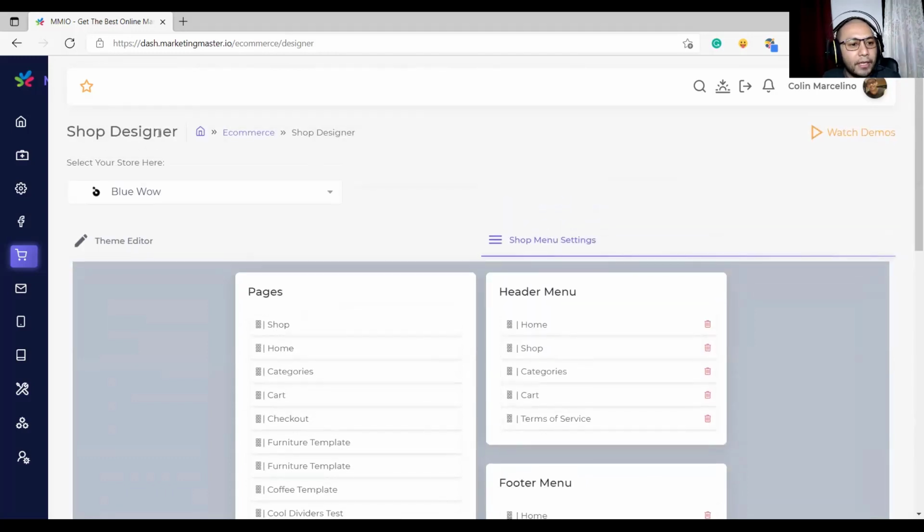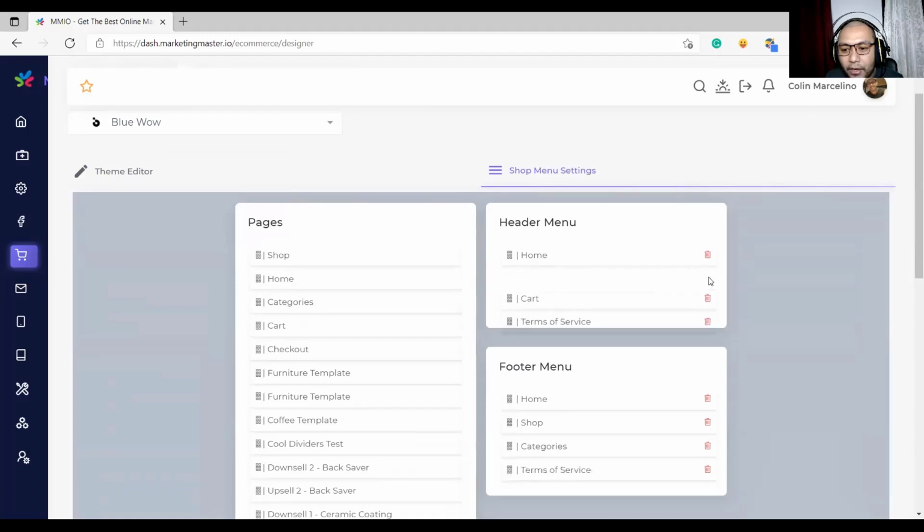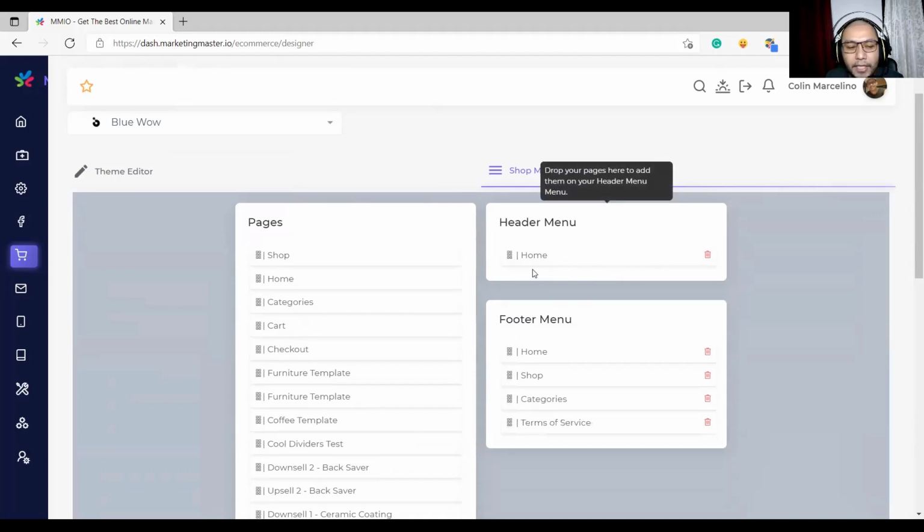another setting that you can set on the shop designer feature is the shop menu settings. Here you can add pages to your menu. You can remove and add pages with a simple drag and drop. For example, I want to remove my shop page here. In this case, only the home page remains.